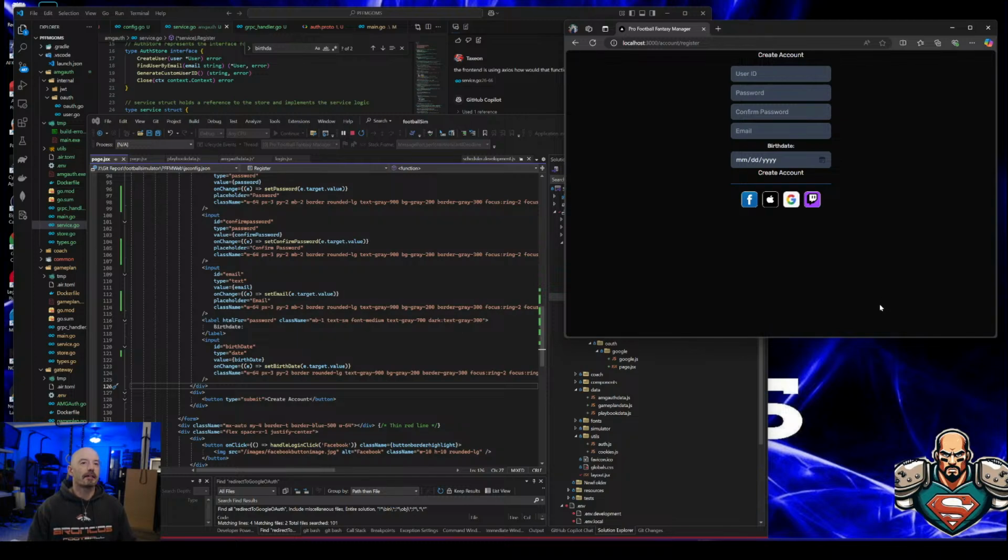Okay, so now let's put the create account as a background button of some kind.